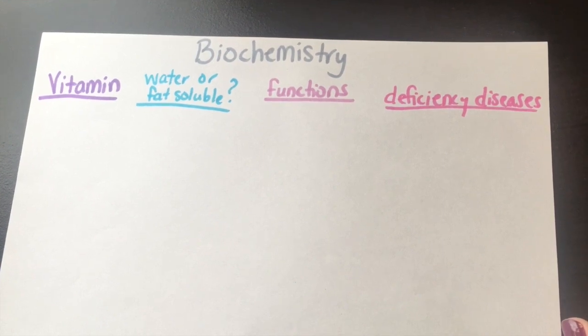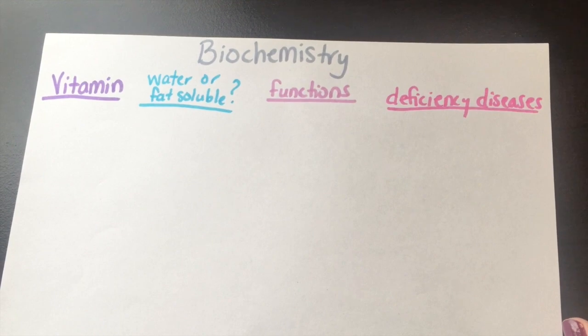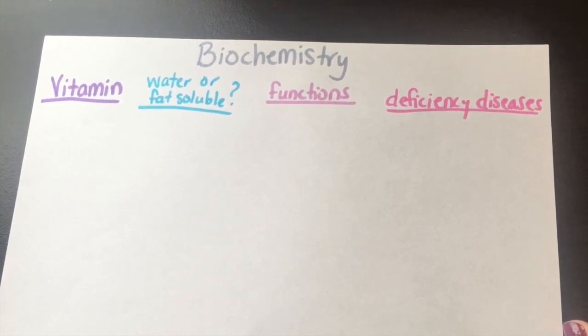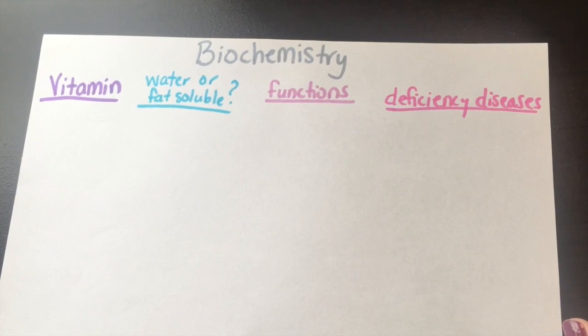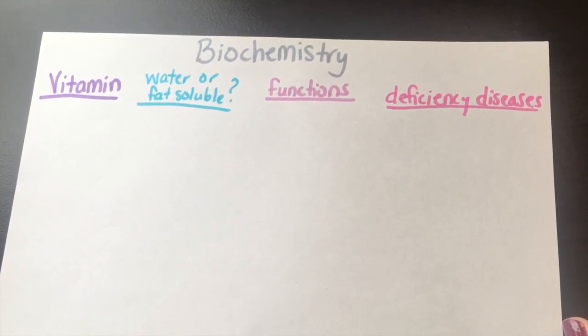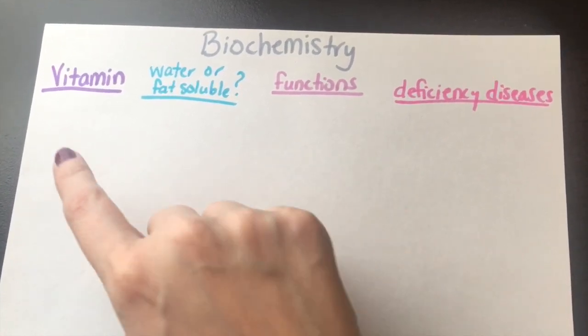But the PowerPoint was like 60 slides, and I was like, there's no way I'm going to keep flipping through all these slides. It's hard to learn everything because by the time you're on the 30th slide, you forgot what you already looked at. So I took out a piece of paper, and I compiled it all into a big table so that I could see all of the different vitamins.